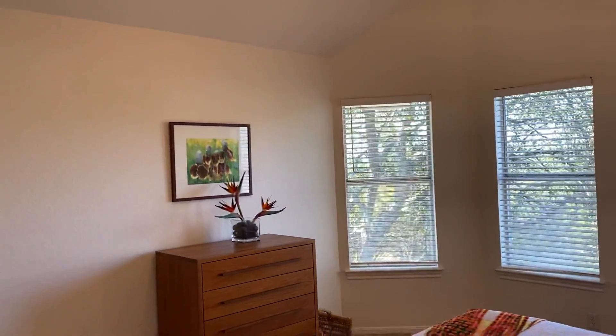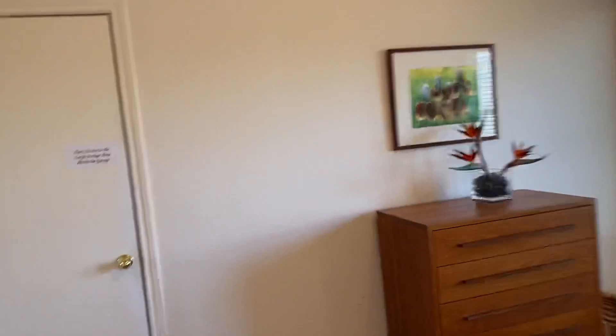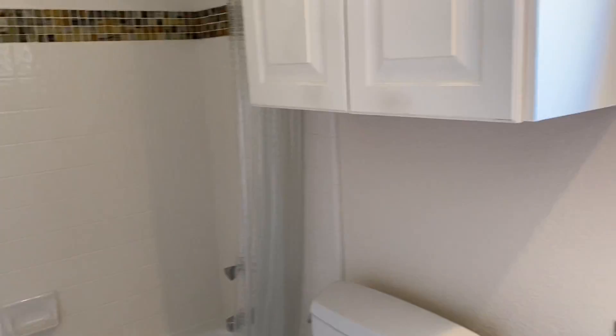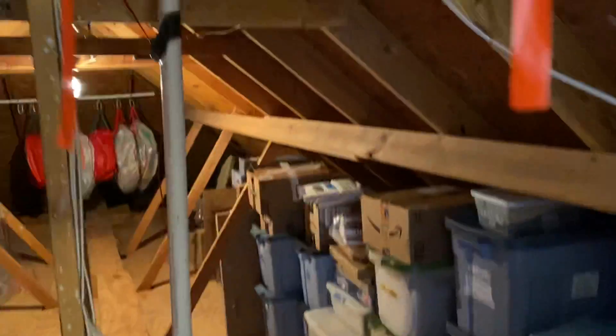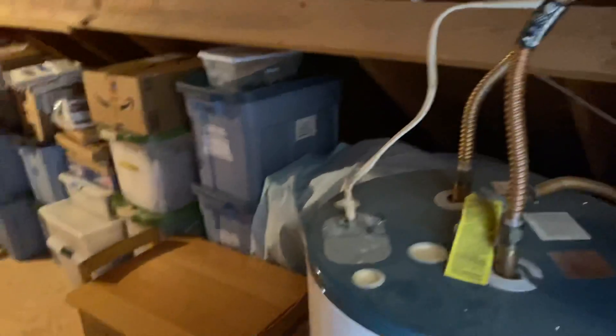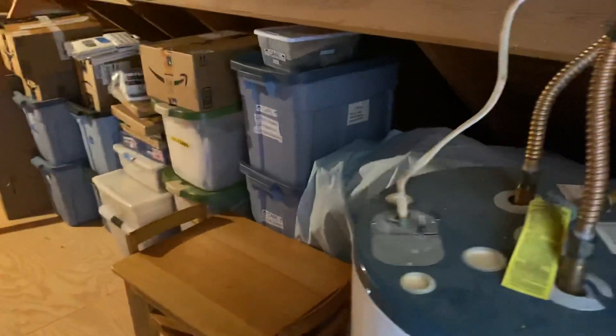This one kind of has a bay window — bigger bedroom. It's got its own bathroom with its own corner sink, clean tub and shower, very nice. And this leads to lots of storage — what a bonus! That's really nice, all decked out. Probably can insulate it. You've got your water heater here. It's electric. Very good space.